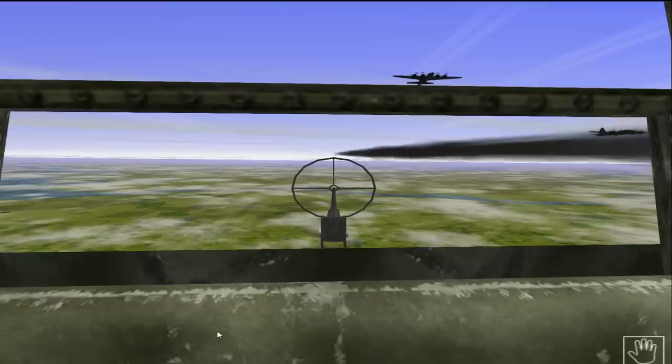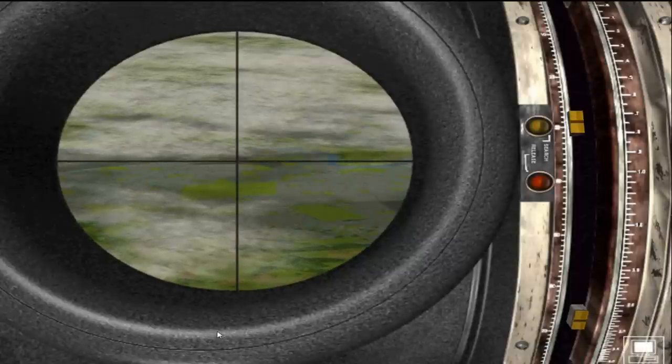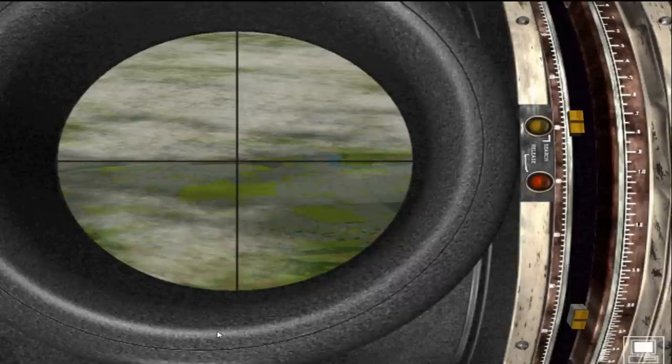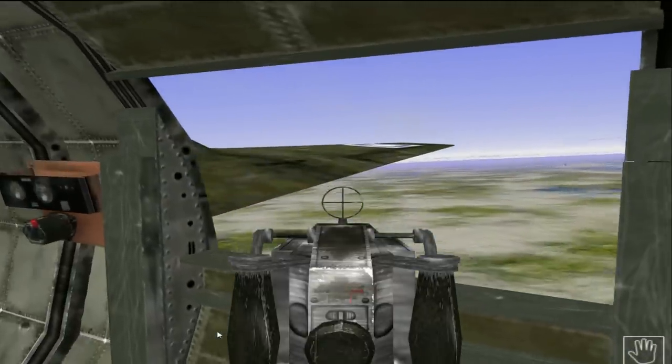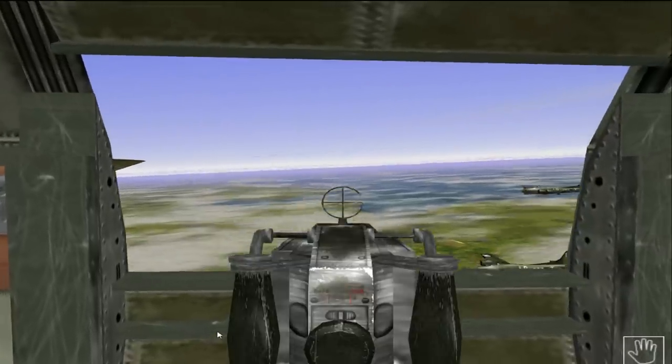Okay, let's have a look at the... There you go. You see? There's that bank of cloud, but we've chanced it, and I think we're going to be okay. There's patches in that cloud which we can see through anyway, so I'll wait till we get a little bit closer before we jump on that. We've got there. That looks like a Lightning, and he's banking, and here we go, we've got a 109 in front of him.